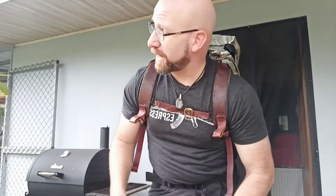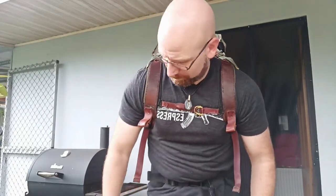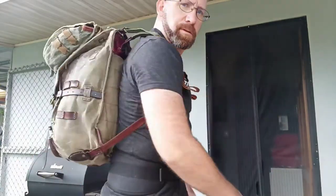Hey guys, so today this is going to be part three of the modifications to stuff I've made to the Romanian rucksack and the Polish bread bag. We've kind of got a break from the rain right now, so I'm going to show you guys where the backpack and the satchel are at this point. Here it is, carrying it on. I hope the wind's not too strong.